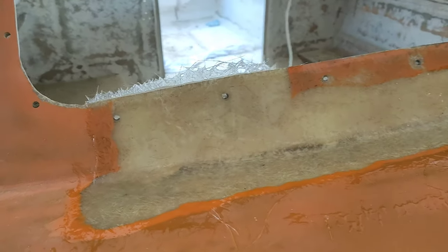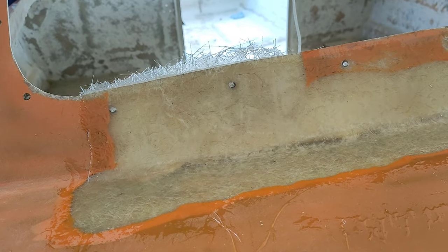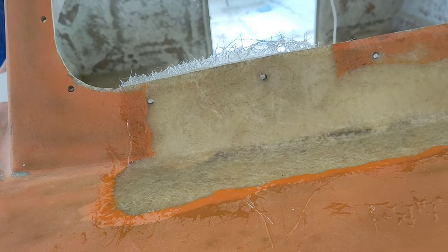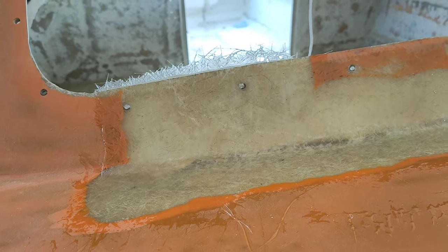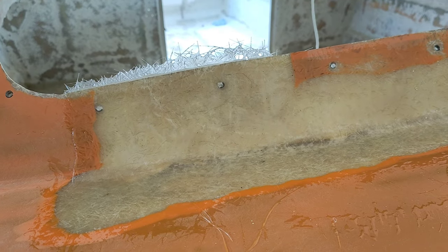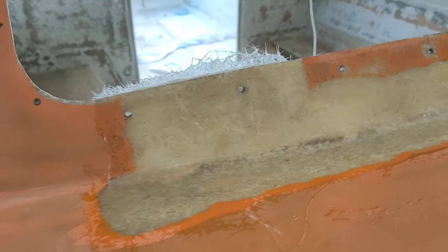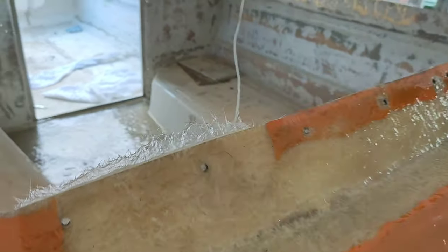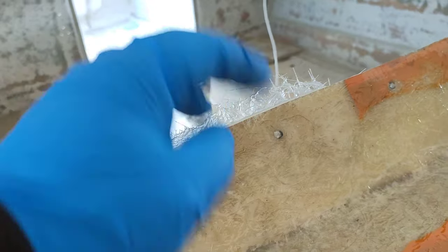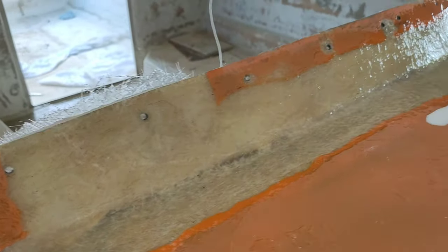Then come round with your consolidating roller and get all the air bubbles out, stretch it out, make sure it's nice and breaking up. You'll see it as you're doing it. It'll sort of go from fiberglass to like one piece, if you like. And then you'll do that on all of them, and then you go over the top again with your little fluffy roller, a little bit of resin that's already on it, just to get off all the bits, because as you go over it with your consolidating roller, it picks up little pieces like this and leaves them sticking up. You want to get them nice and flat and get it all in.